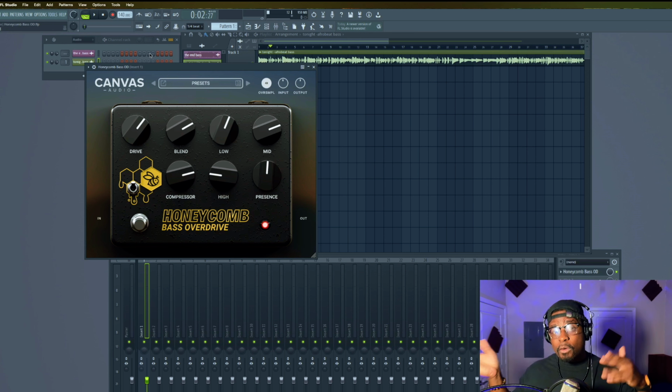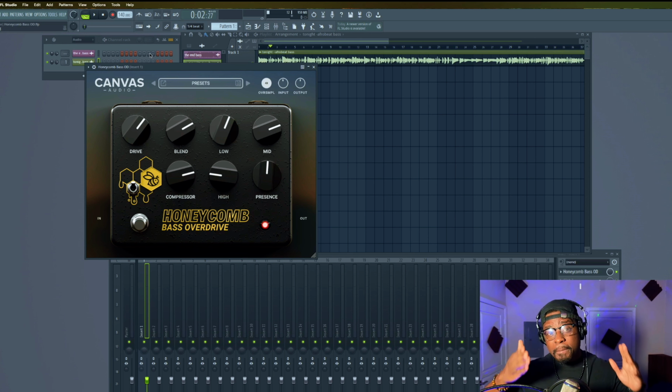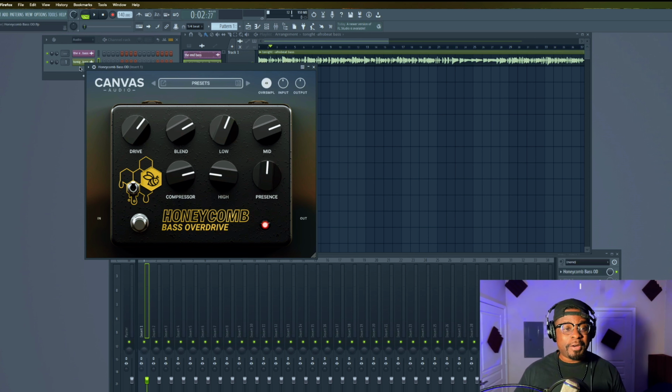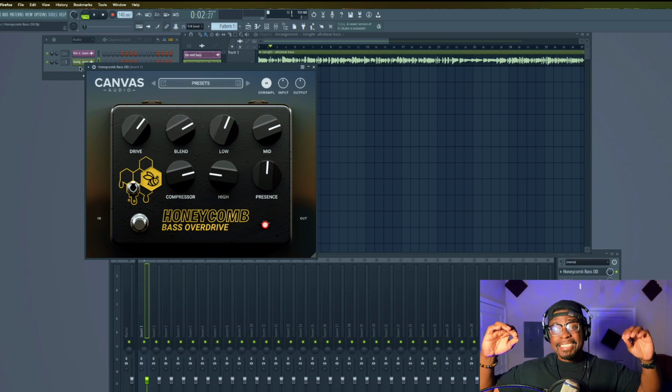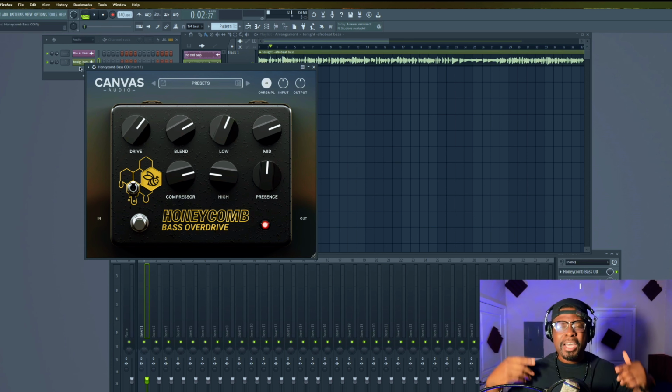CLA Bass is of course a paid plugin, and in my opinion, guys, this is a formidable opponent and is 100% free. So hey, sometimes the free plugins are just kind of whatever, but in this case, man, this has really impressed me. Honestly, I don't have any real critiques on this plugin.